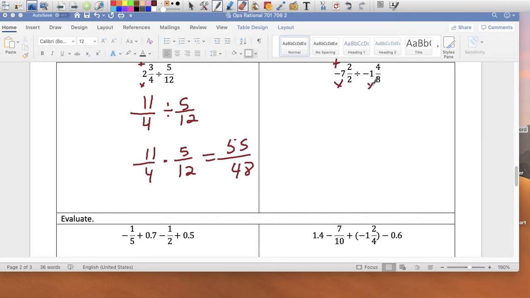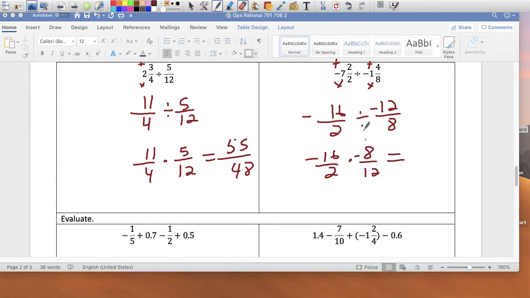Times and plus: 2 times 7 is 14, plus 2 is 16 over 2, with a negative, divided by 8 times 1 is 8, 12 over 8, negative. Let's keep this one. Let's change, and then let's use the reciprocal, with a negative. You can simplify here, right? 2 divided by 2 is 1, 8 divided by 2 is 4. I can divide this by 4. 12 divided by 4 is 3. And 16 divided by 4 is 4.